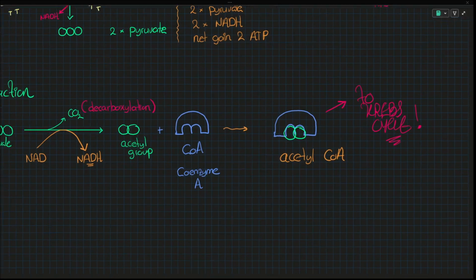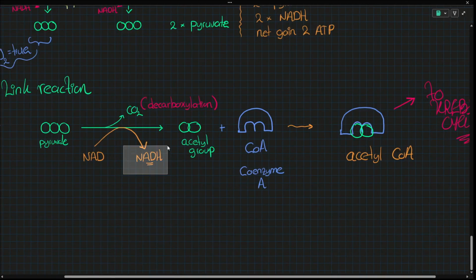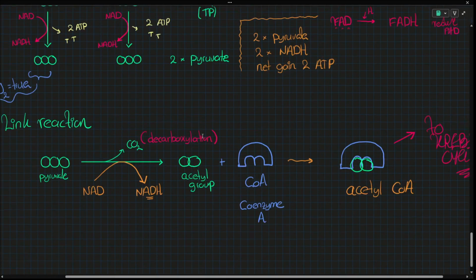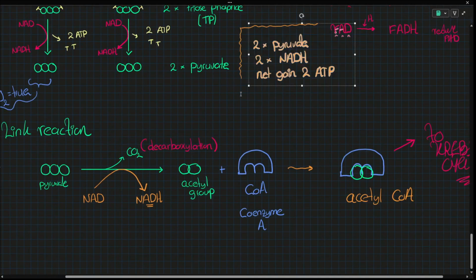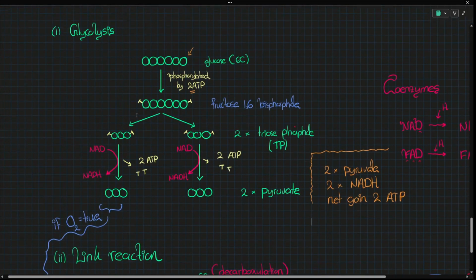Now let's do our usual thing. Let's see what is produced. Now see here, the only thing that was produced was an NADH. Now, yes, we did produce a carbon dioxide. We will not talk about that. We'll talk about the coenzymes, if there's any pyruvate, and ATP only. So any ATP produced in this stage? Not really.